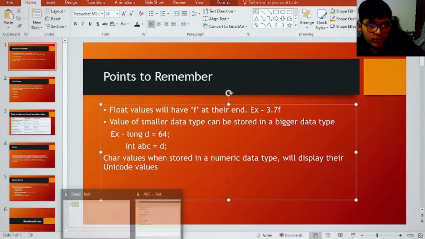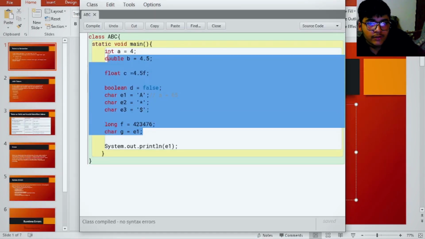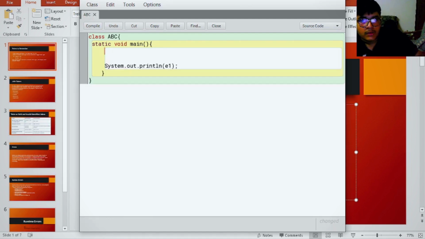Now coming to my program to explain it in a better way, removing everything. Let's say that I have made a char data type, char b is equals to A. Then I write int e1 is equals to b.